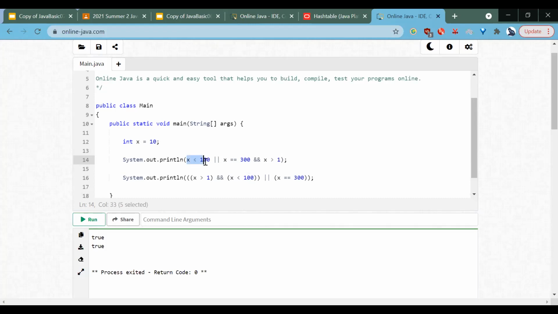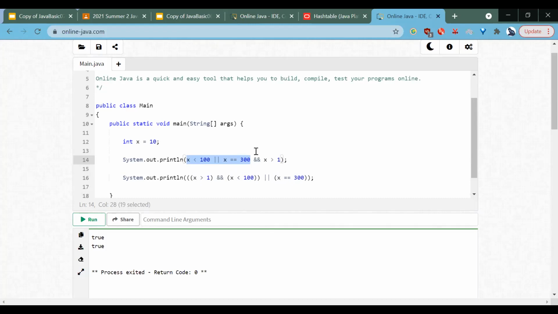So it does X is less than 100, and that's true. And then it looks at X is greater than 1, and that is true. So both sides get evaluated as true, so this entire thing is true. It kind of eats along this way. X is less than 100 is true, so this entire OR statement is true.